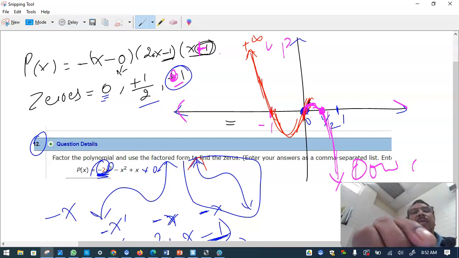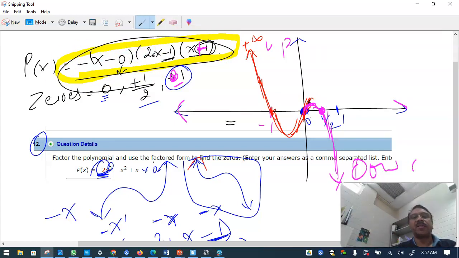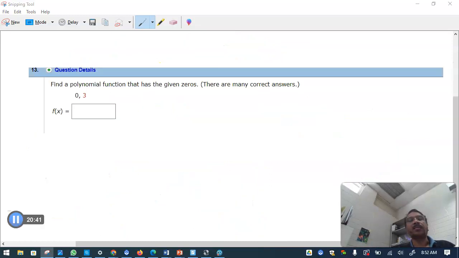And you can figure out from the graph which one is the right choice. So the main thing is to see, can a student factorize? That's the goal. And after factorizing, can you identify which is the shape? And after that, you put the zeros on the x-axis, and then you start sketching by just knowing this graph.